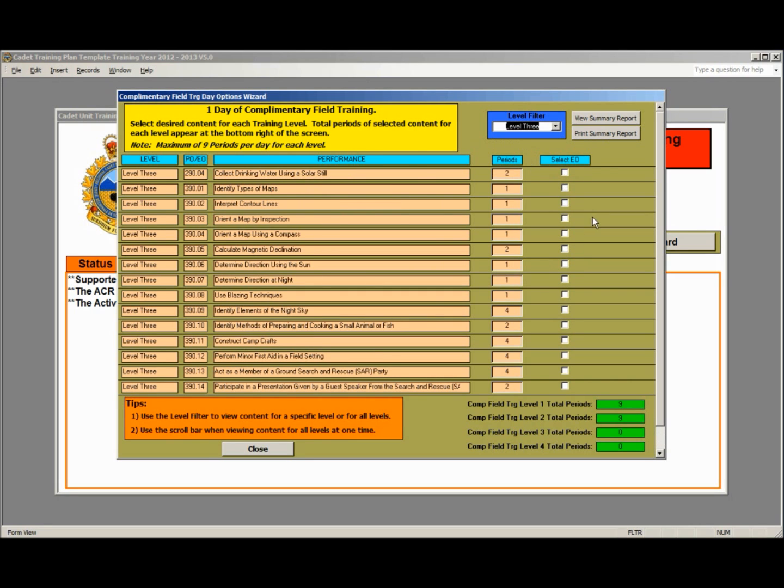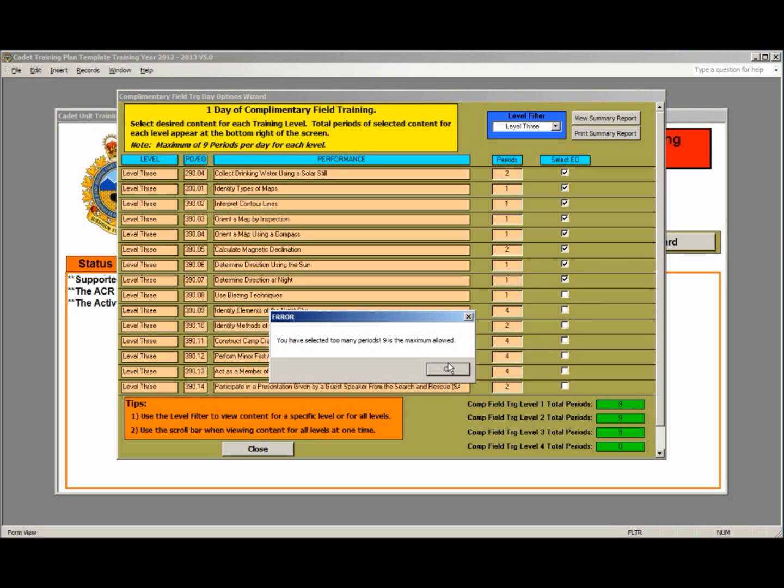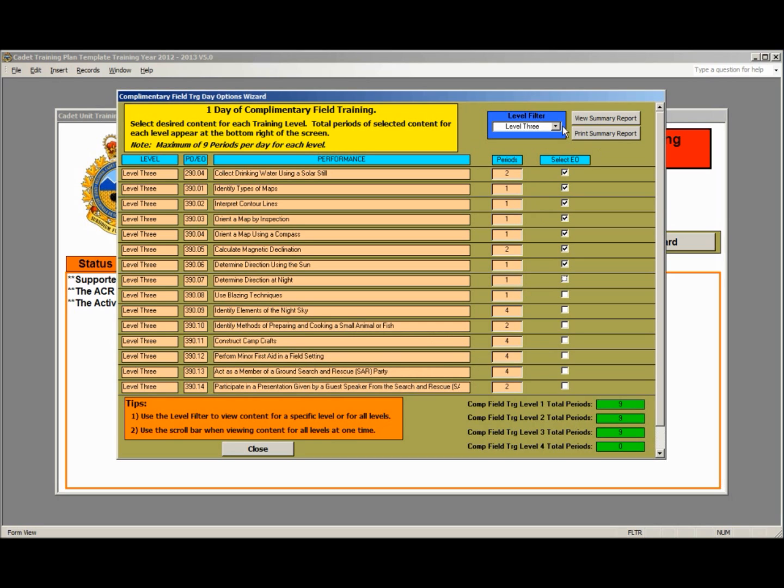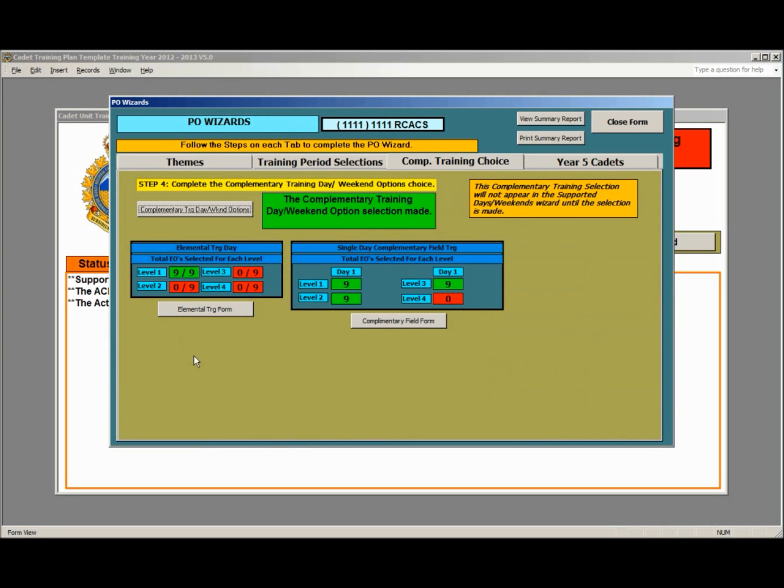You can see there's quite a bit of content selections available in level 3. So it's indicated here. I've got my 9 periods selected and I'm done. So okay, great. It's keeping me on track. I select OK. And I move on to my final level. And I would just continue on until all 4 levels are complete, but that concludes our demonstration of these 2 forms for the air element in making those EO selections.